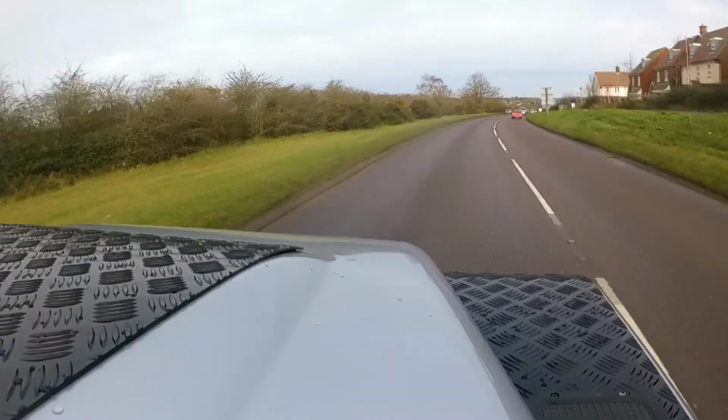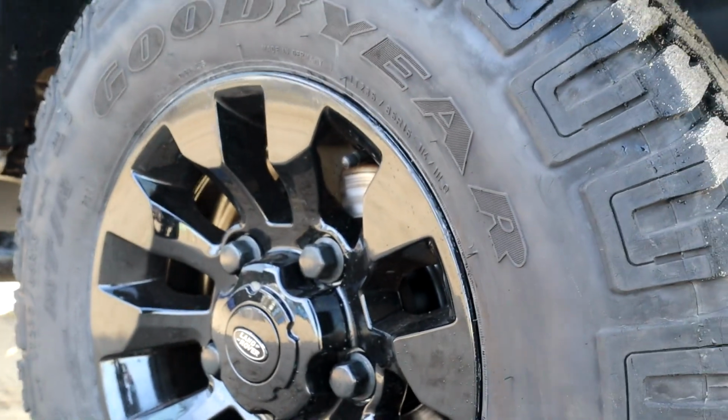So although this one has got the new Euro compliant engine in, you'll only be expecting to get around 25.5 miles per gallon from this vehicle. I would say that is mostly down to the big knobbly wheels that you've got on it. And if you did want a more road going version and you decided to put some road wheels on it with some road tyres, I'm sure that would bring your miles per gallon up considerably. But who wants one of these to leave it on the road?